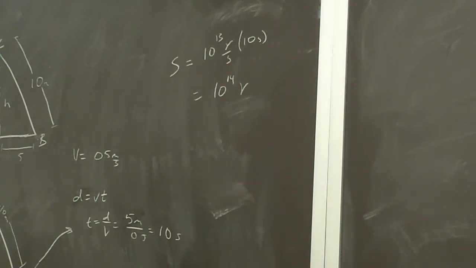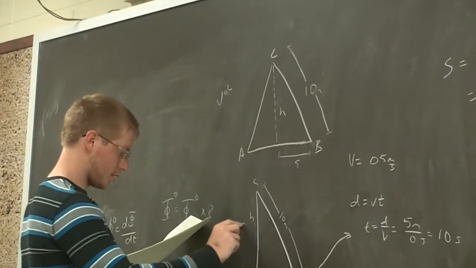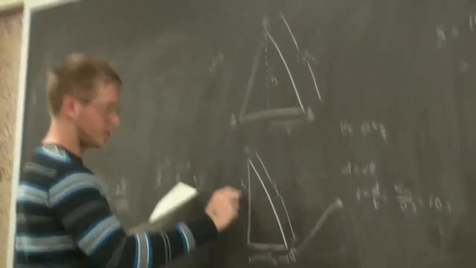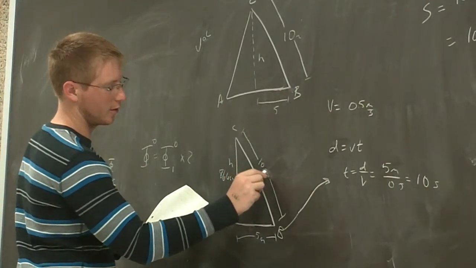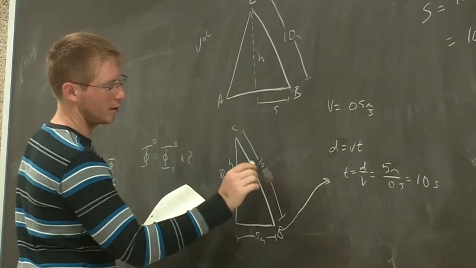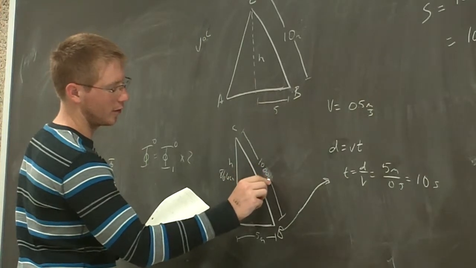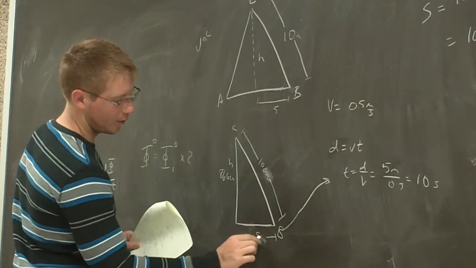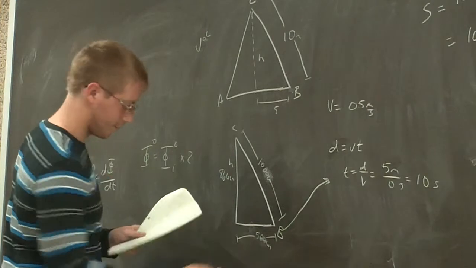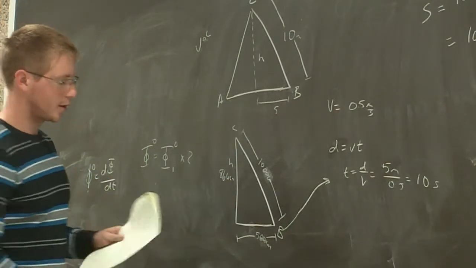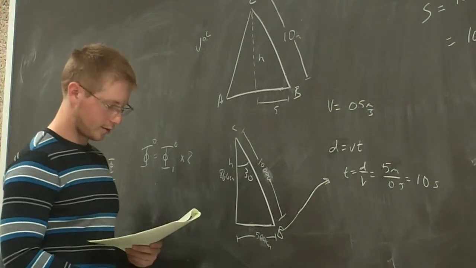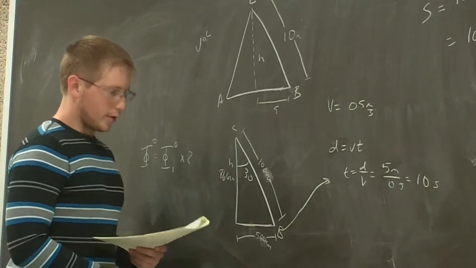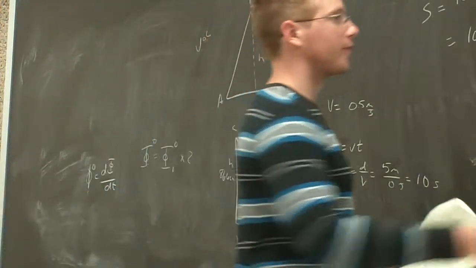So we have to find out what these values are. If you want to find out what H is, you use trig, and you get 866 centimeters. No, I don't like meters. So 10 meters is 1,000 centimeters, and this is 500 centimeters. Makes my life easier. This angle right here is 30. So it's a similar problem as before.